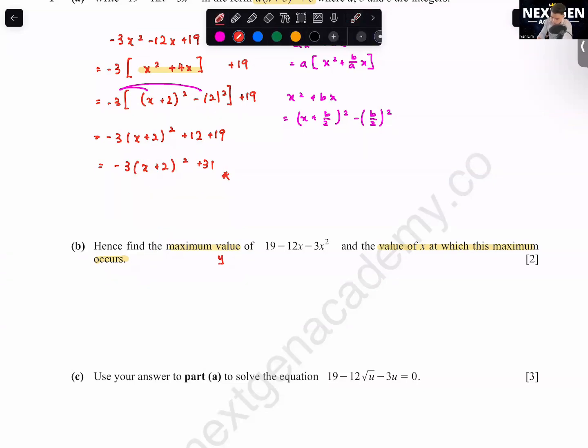Okay, so you all know how to find your maximum point. If I want to find from here, the max point is negative 2, 31, right? But you're not going to write it as negative 2, 31. Write it like that: max value equals 31. X is equal to negative 2. Don't write it as a coordinate. Okay, question C. What if you write it as y instead of max value? Y should be okay. Max y, you write it as max y, is it? Or just y?